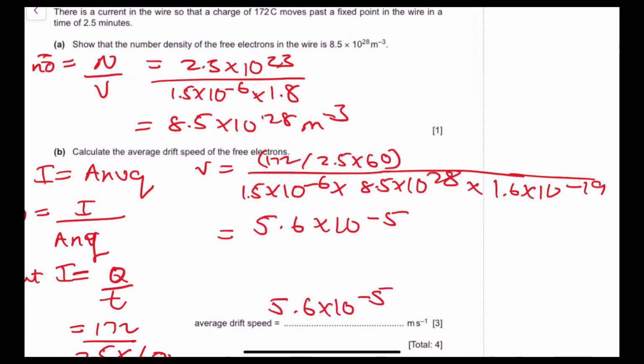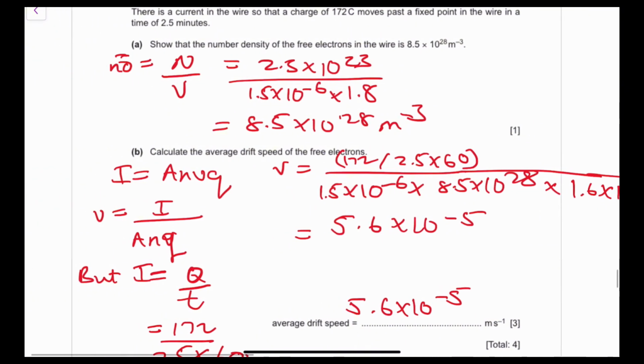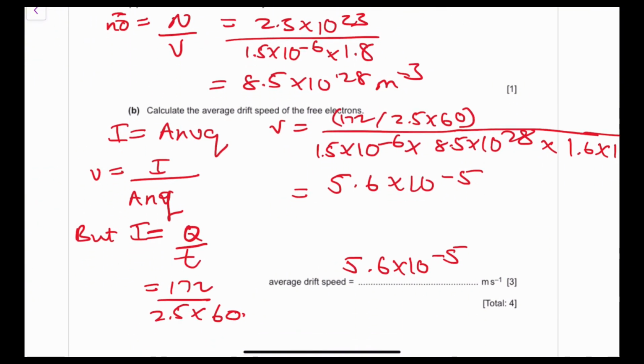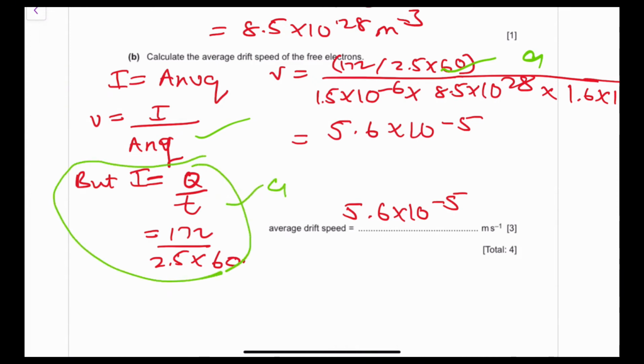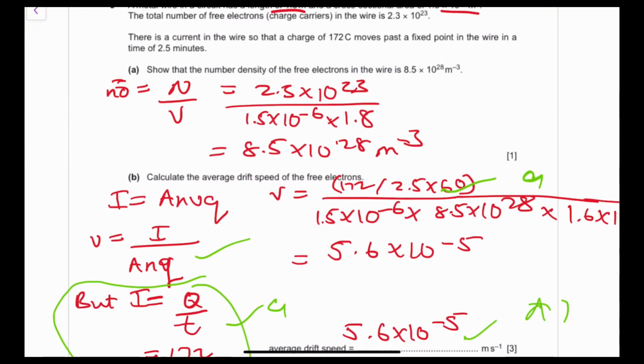Remember, solve the question, know the formula, and then you apply. So what are they looking for? They're looking for a person who knows this whole equation. So this whole process that we have done from here to here is worth 1 mark. And us knowing that this is true is equivalent to 1 mark, and the answer is equivalent to 1 mark. Similar to here, the fact that we know all of that is 1 mark because we already know what number density is, the number of electrons per unit volume.